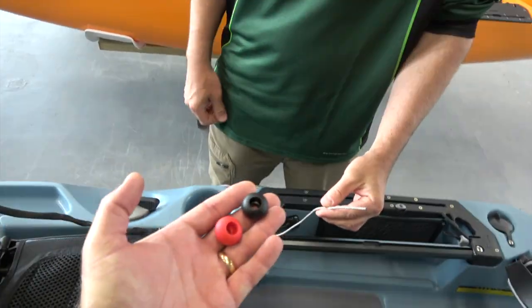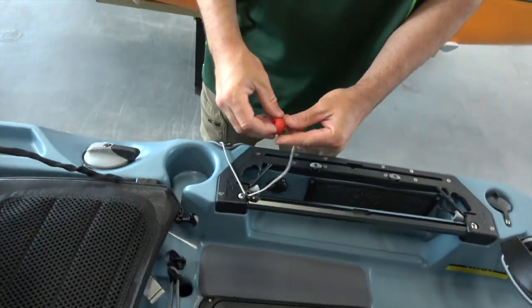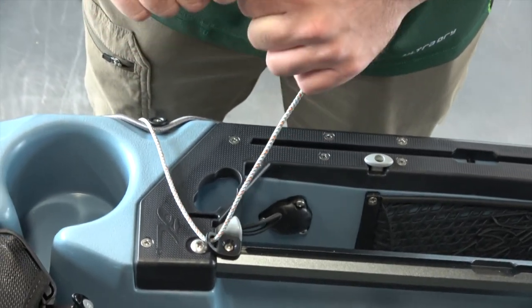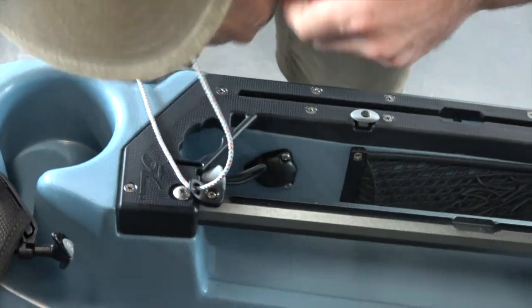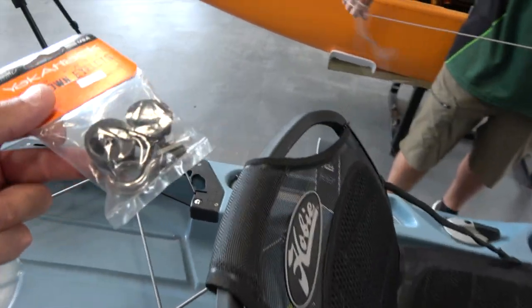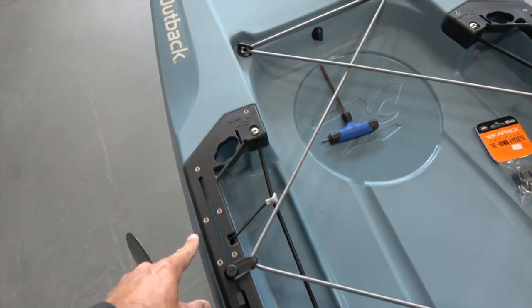All right, so is reverse lock red or black? I would say red reverse. Sounds right? Yep, just do an overhand knot. That's good. Now we're gonna use the Yak Attack tie down eyelets here. If you can put one of those back here, and one back here.